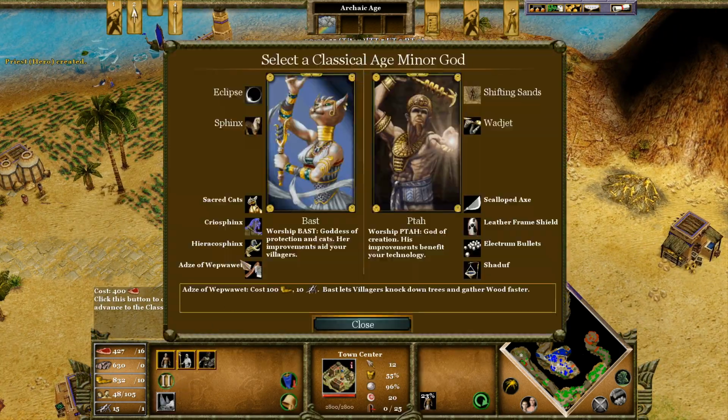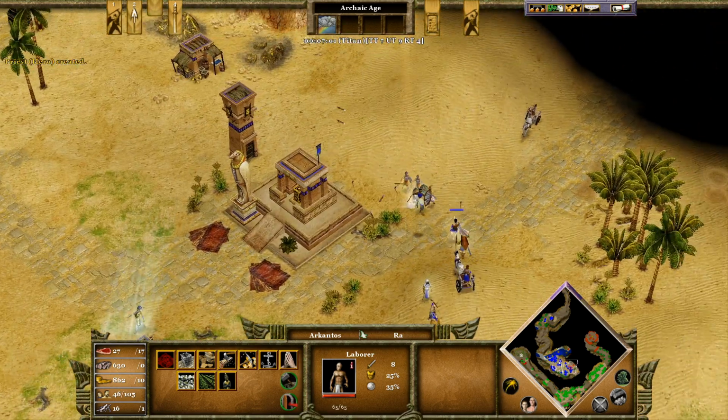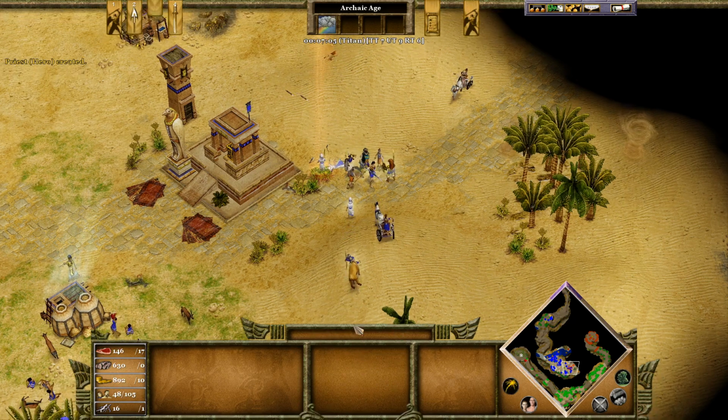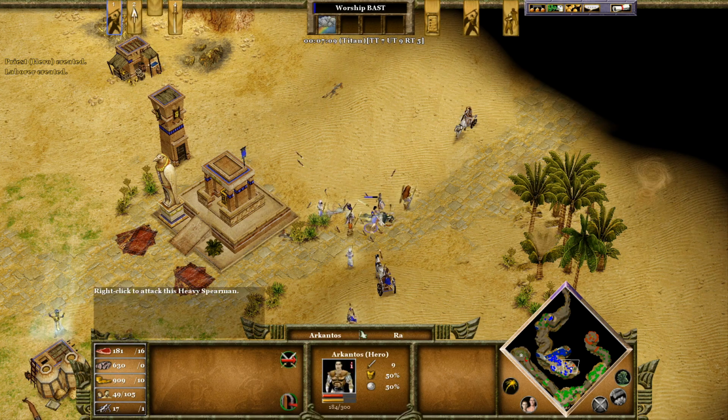Alright, now that we've got enough food, we'll advance. We're going to go under Bast because she gives us a couple of economic upgrades, and Sphinxes aren't bad if you want to really build that early defense. It's not really necessary. So there's the Avengers with 600 health and 28 attack, and a decent melee armor.